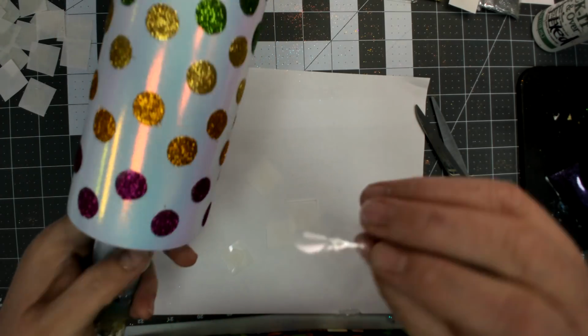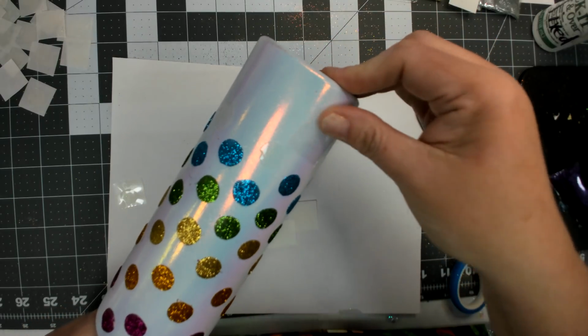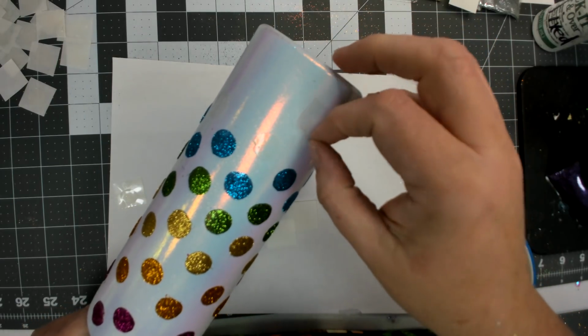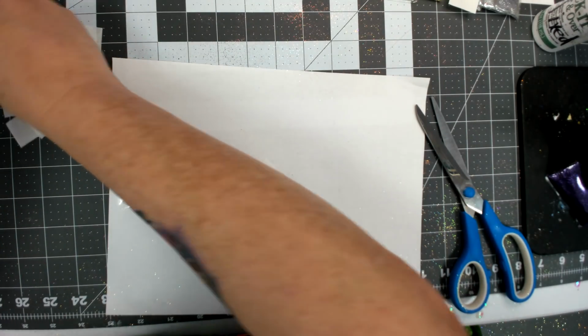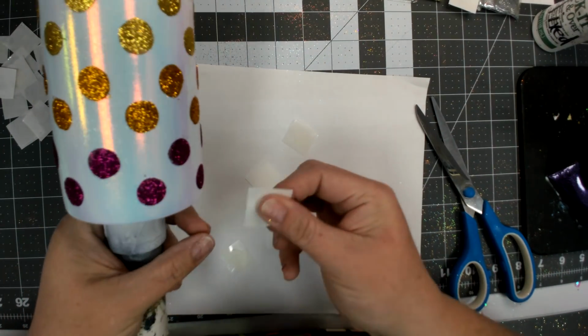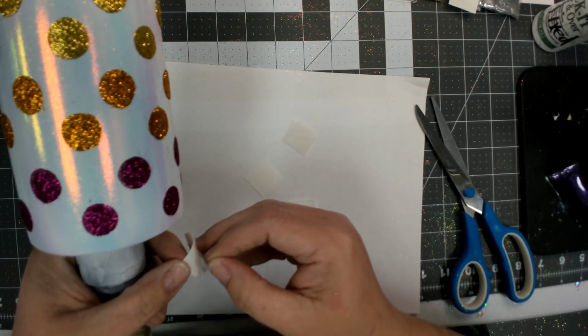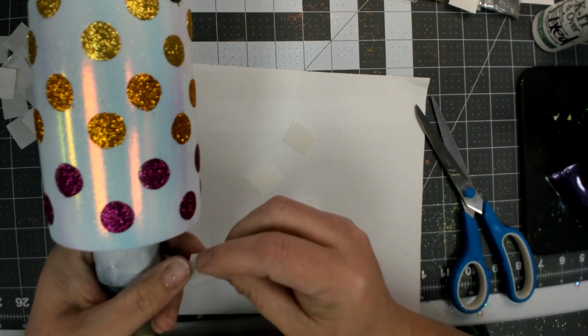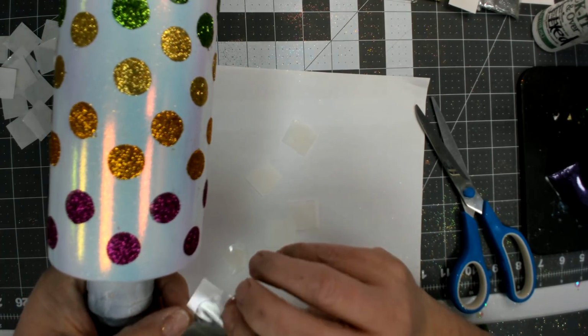So again, I'm peeling it off, placing it. Yep, I'm going to have to put a little bit more down there at the bottom, I think. Placing it on my cup, using the white part basically as a transfer tape, like you would do any kind of decal. Sometimes they stick to the back, so you just have to find your section to pull it off.